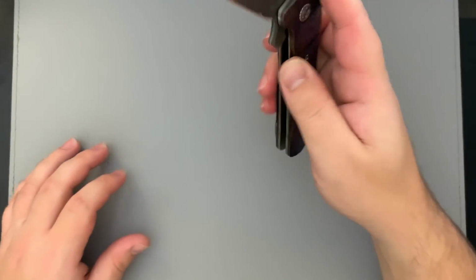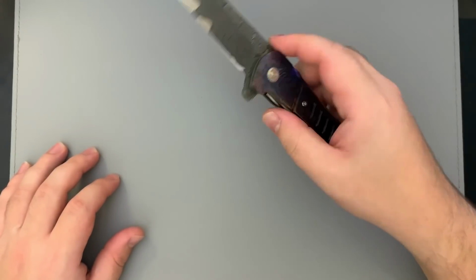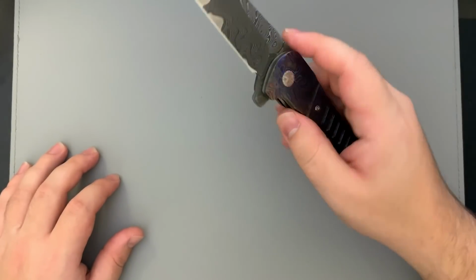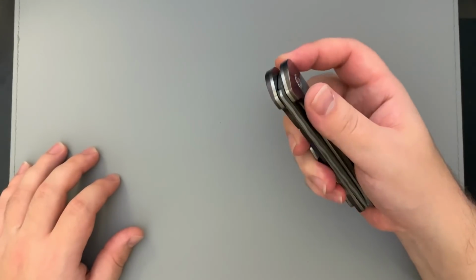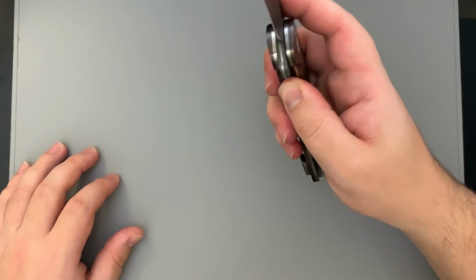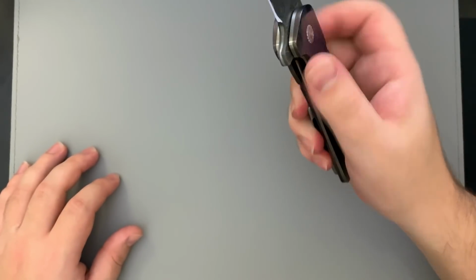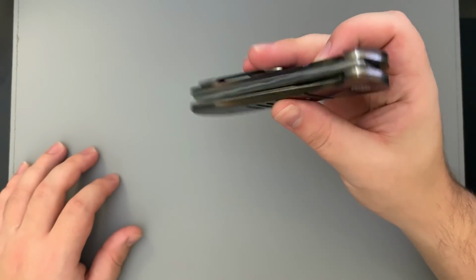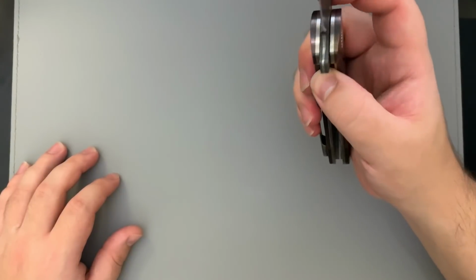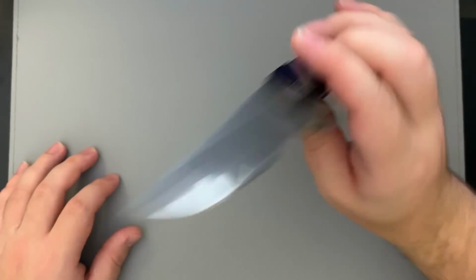Now, if we talk about the action on this knife, super consistent. We have sort of a medium strength detent. It's certainly not a strong detent, but to call it light would be an injustice. I definitely feel like medium strength, if ever could be said, it could be said on this knife. And you can see that the blade does drop shut under its own weight. Very smooth. I know that Miike Nguyen is proud of his actions, and it's something that he strives for on his knives, and it definitely shows.